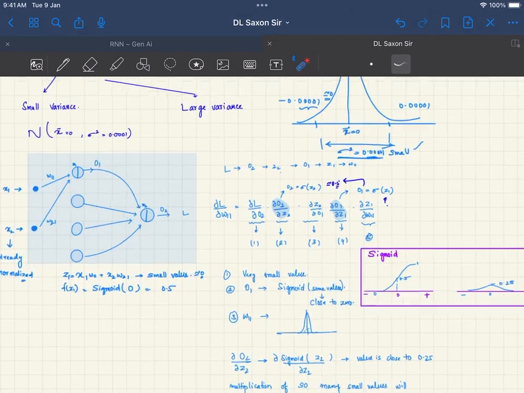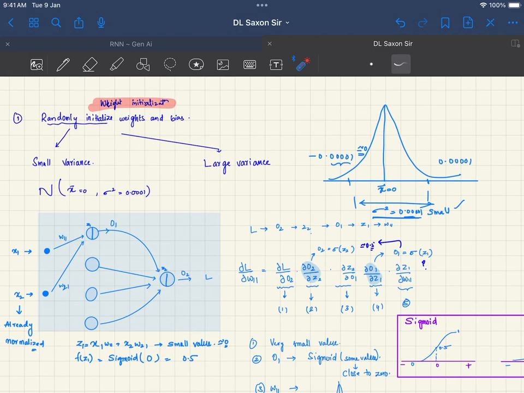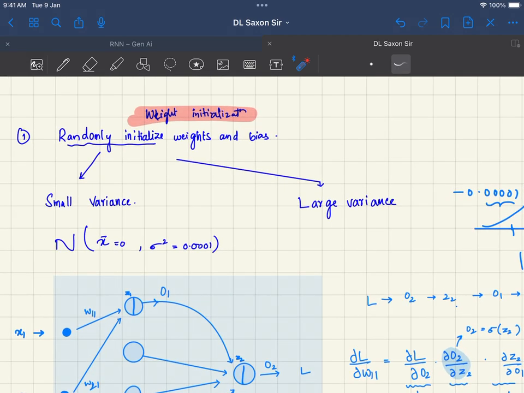Okay, so we are in weight initialization. Why do we need to initialize weights properly? Because if we don't initialize weights properly, vanishing gradient will happen. What is vanishing gradient? When we try to update weights, dou L by dou W is called a gradient, and gradients become so small that weights don't update. That is the issue. So before learning how to initialize weights properly, let's learn how not to initialize.